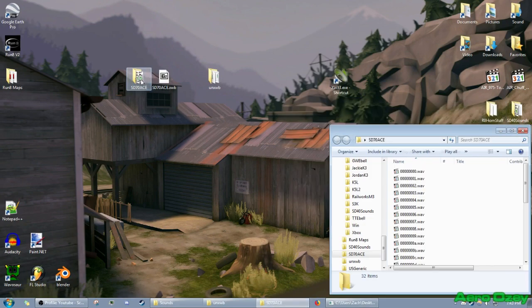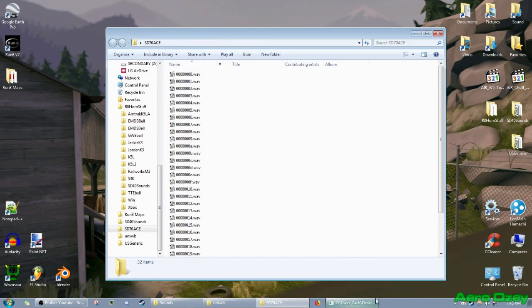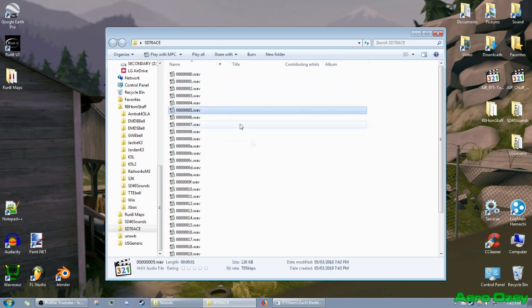So, open up your SD70 ACE folder that you made, and here's all the wave files out of the XWB. Now these are all the sound files for the SD70 pack. Regular convention would have you think that you need to go through and painstakingly rename all of these.